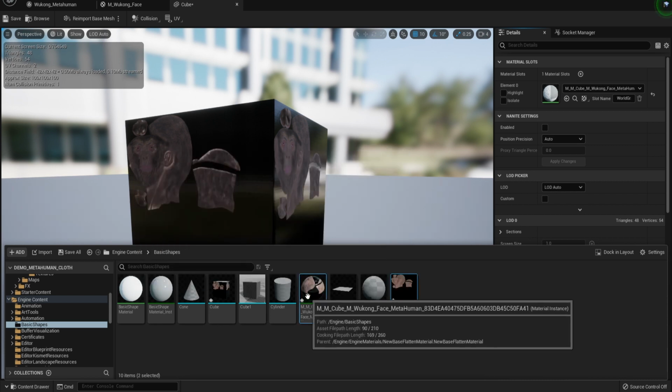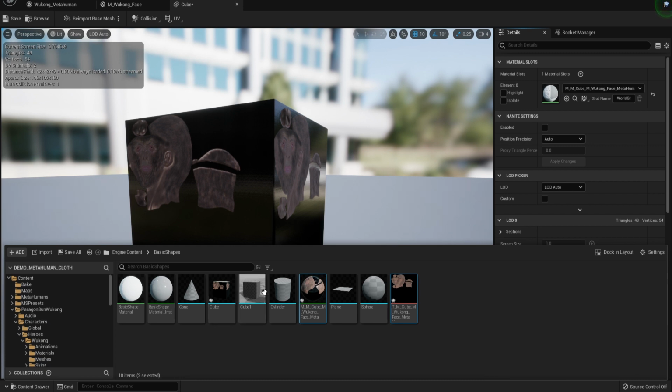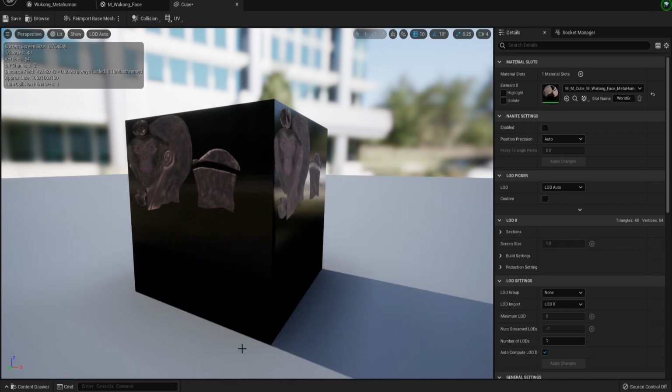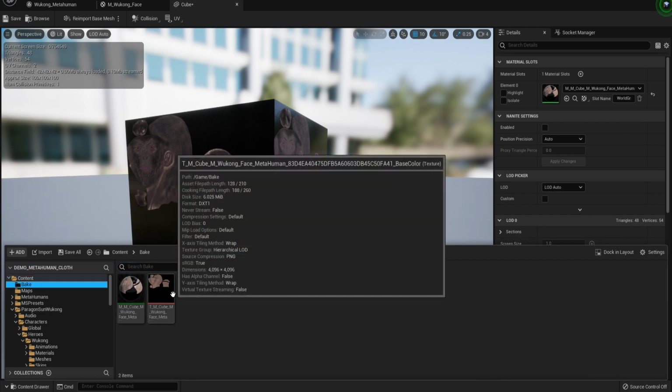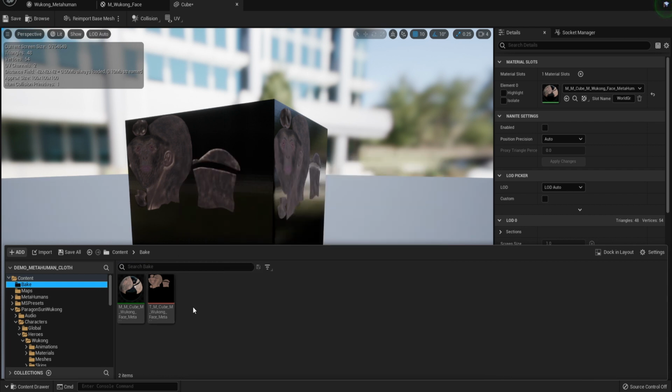So this and this, and then we're gonna put bake, and then we're gonna move there. All right, so we got this. So we got the texture now, which is great.